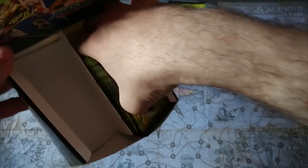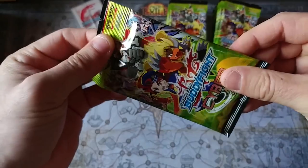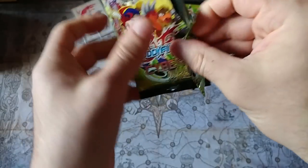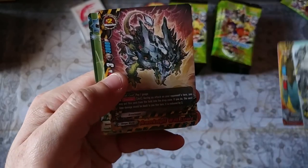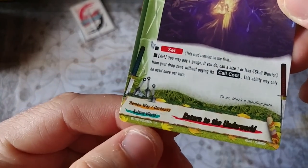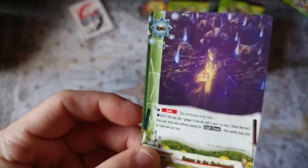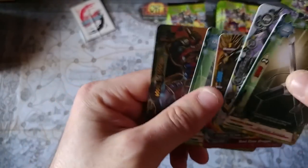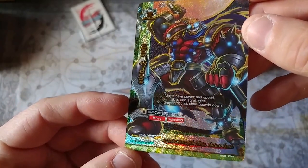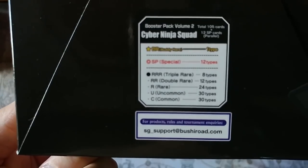Look at those packs — let's see if we get lucky. God, look at the length of those packs, I love the spacer. They have the single hang tabs and — hello — they have pull tabs! Don't you wish Magic would have pull tabs? Same as before: three commons, one uncommon, and we go to the rare. This is a single rare spell card — "Return to the Underworld" — the gold font makes the names a little tricky to read. I want people to experience new stuff. Holy bejesus — what is this thing? Is that an SP? Special rare — holy smokes, look at that card! 6,000 power, 5,000 defense, size 3, crit 2.